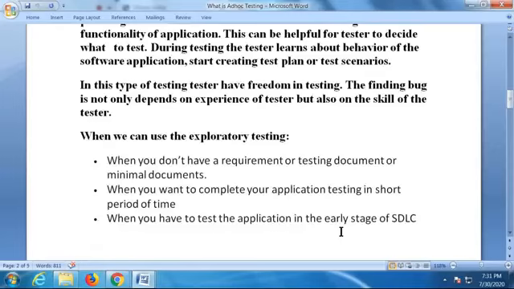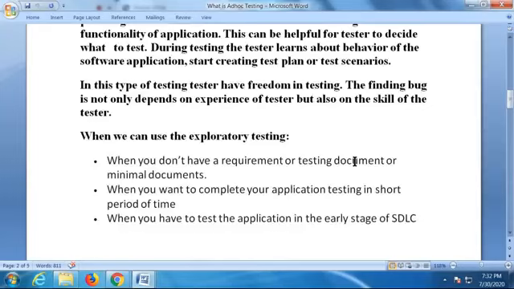They'll give a chance to both teams, right? That is for a minimum limited time. Only one fellow will come and goal it. Both teams will select only one fellow, and that fellow has to show his talent in limited time. When you have limited time, when we don't have proper requirements, when you have minimal documentation, then in those scenarios this kind of testing will come into the picture.